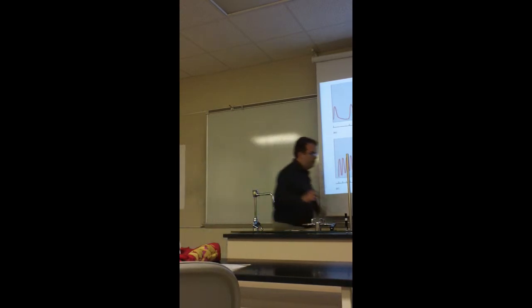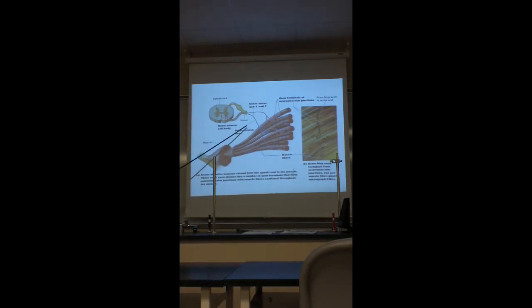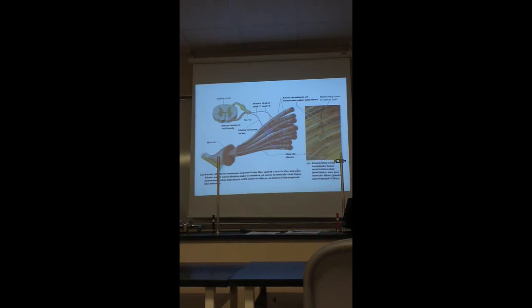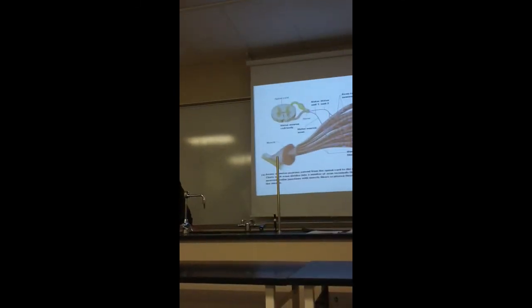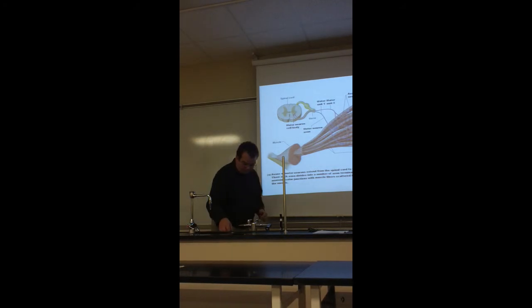So you can go back to this picture. Imagine this muscle now, the entire context of the muscle. Motor unit 1 has a stimulus. Boom. But we can increase the muscle tension by increasing the frequency just on motor unit 1, couldn't we? So we can increase the overall muscle tension by increasing the frequency of stimuli, but we can also increase it by recruitment, by getting more motor units involved. There are two ways to increase muscle tension: the frequency of the stimuli and recruitment. Does that make sense? That's the big picture. I'll put it all together in just a few minutes.